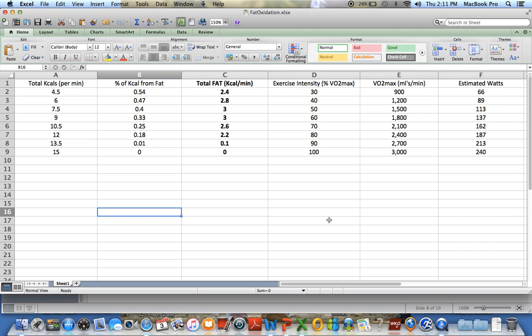When you get on a bike and you start pedaling, it's actually quite difficult to exercise at an intensity that's much less than 30%, because even sitting down, not exercising, just existing, you're probably in the 10% VO2 max area as far as oxygen consumption. So you're never at 0% VO2 max, never at 0% oxygen consumption, because well, you'd be dead. So these are a reflection of really good exercise intensities that range from zone one to maximal.